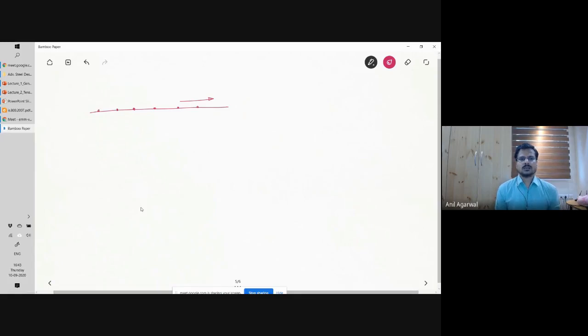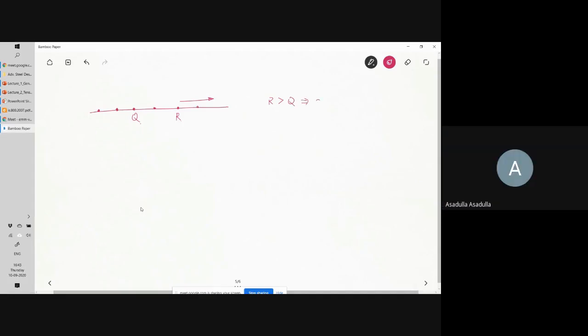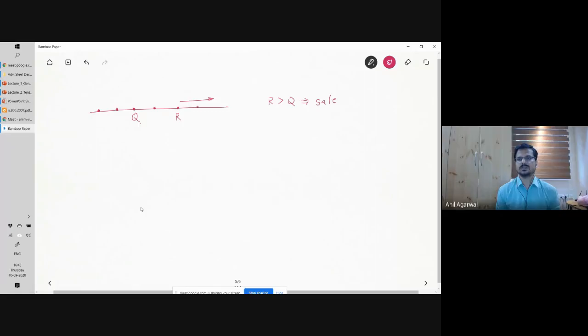So if I'm marking on a structure, or let's say on a structural member, what is the load and what is the resistance or capacity. Okay, so let's say I mark load here, and this is the increasing order. In this direction the numbers are increasing, and my resistance is here. So Q is the load and R is the resistance. Then is this structure safe? Is it safe or not? Yes, sir. It means it is safe.